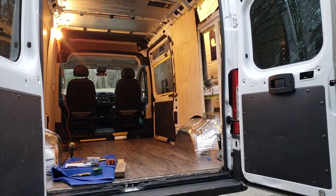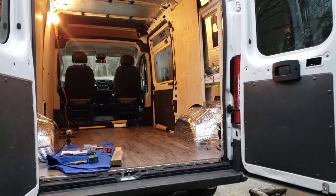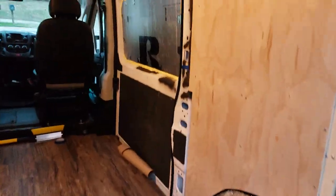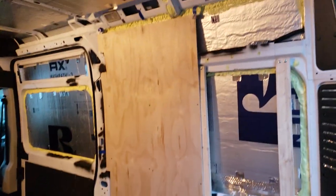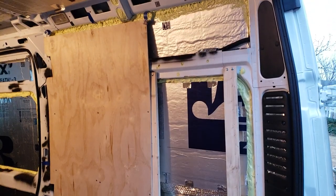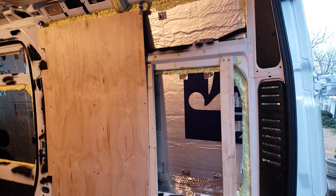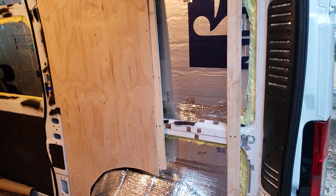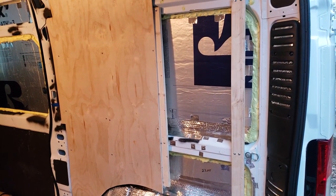Before I start closing things up, I'm going to take you for a quick little tour and show you what I've done so far. Stepping up into the van, you can see I have a wall panel on, and before I did that I actually insulated using three different methods. For some of the bigger ribs I shoved in some environmentally friendly fiber fill — it's basically like recycled paper — and then sealed them up with aluminum tape.